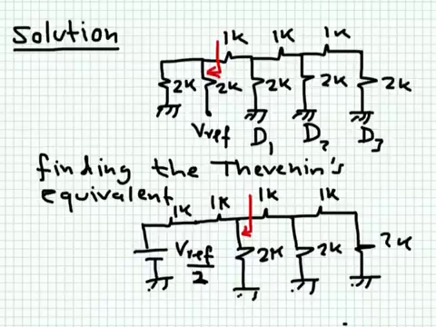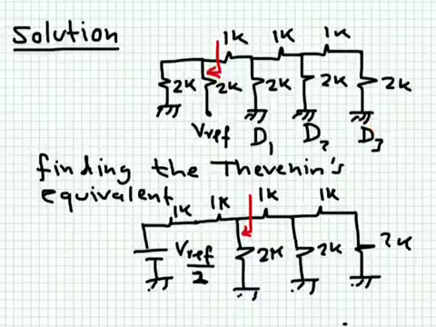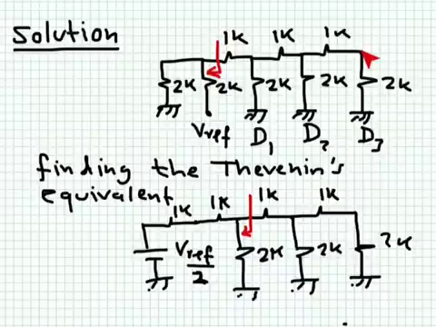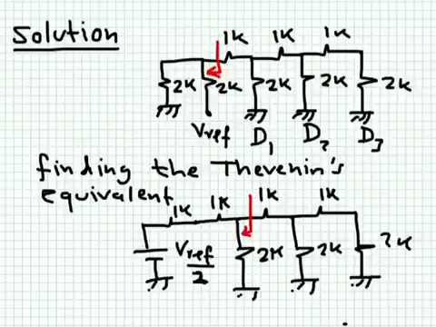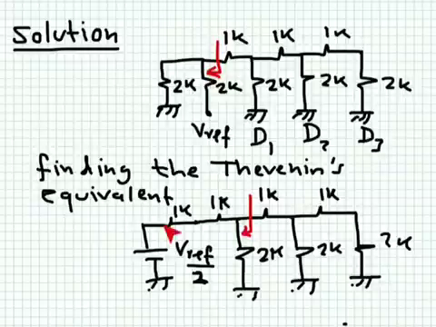Okay, so this is what I did. I connected Vref here. These three are connected to the output. I removed the OpAmp itself because I don't want to keep on drawing it again, but the OpAmp is here, and this point will be connected to the negative terminal of the OpAmp. So looking into this side, I would like to get the Thevenin equivalent. If I ground Vref, if I ground the supply, I get 2K in parallel with 2K. Then the equivalent resistance is simply 1K.